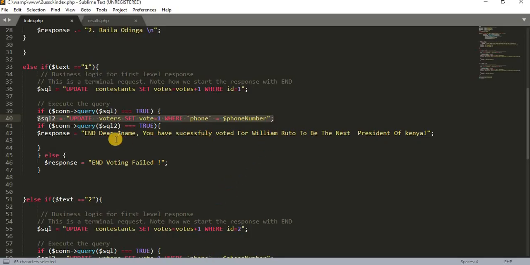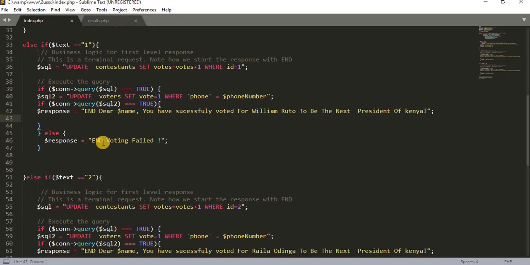It will give you this response if the voting is successful and you have been confirmed as voted, and you have to write it the way it is: Dear name, you have successfully voted for this one to be the next president of Kenya. If this one has failed, it will give you this response, voting failed.